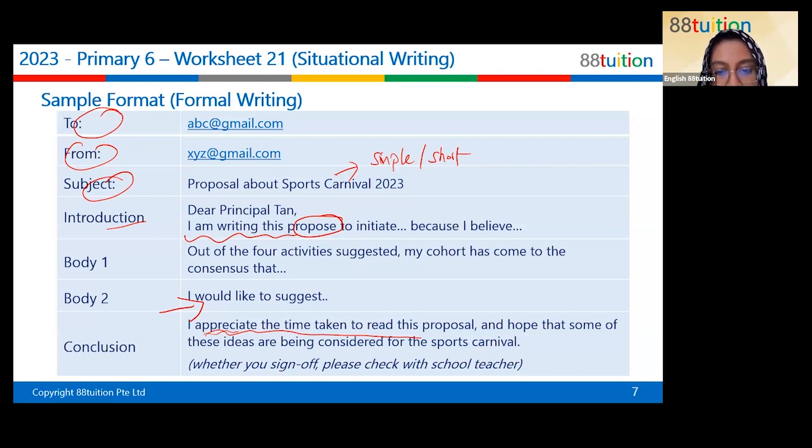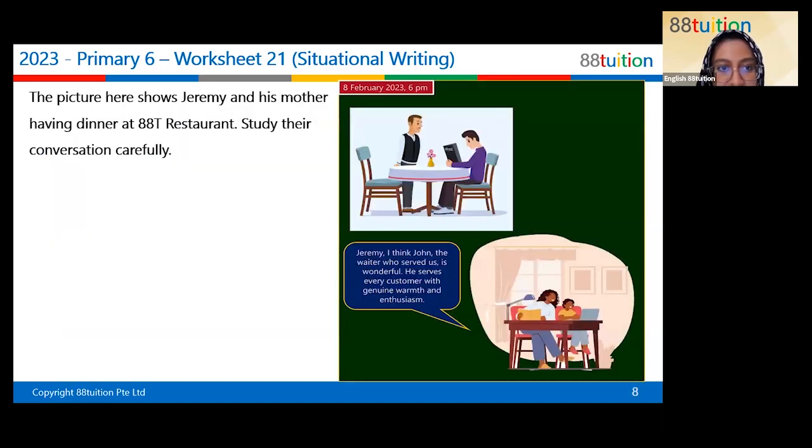So I'm just revising the formats with you guys, because I know holidays, sometimes we forget what we need to do in school. Okay, now let's practice. Now it's our time to practice. Give me a second.